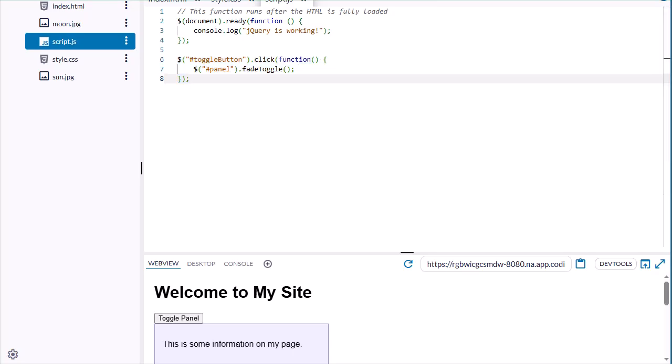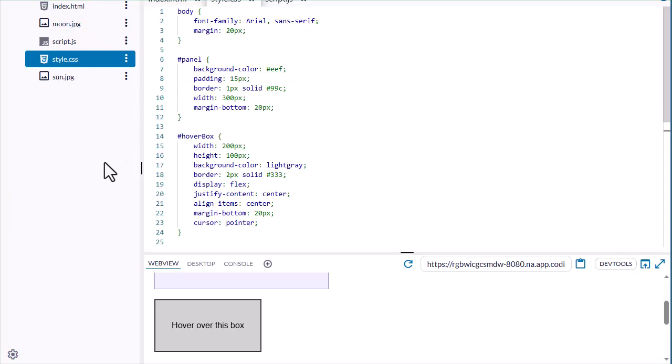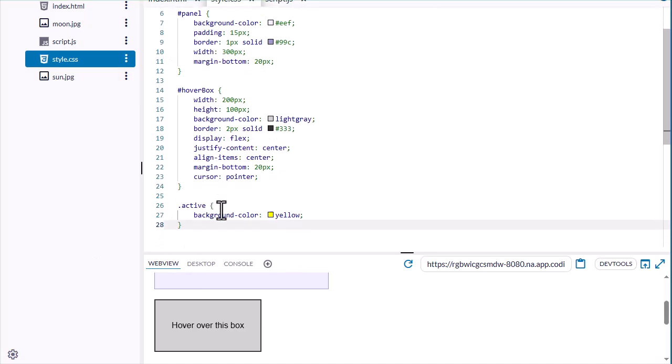What else can we do? Well, we also have that other piece of code, the hover over this box. We haven't done anything with. So let's do something where we could hover over this box. So let's add a little more CSS for this first, so we can have it change color. Actually, I already have it in here. So this is the hover box. So when we hover over the box, things are going to change a little bit, and we'll use that. We have the active background color, so we already have that in there, so we're going to use this.